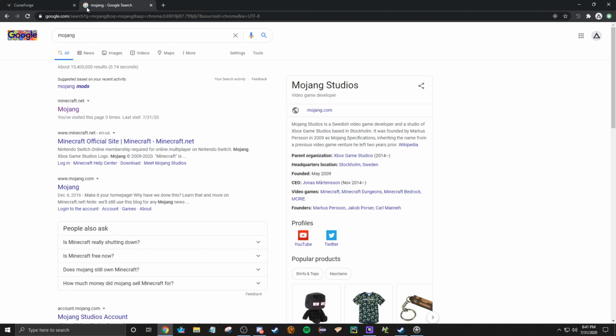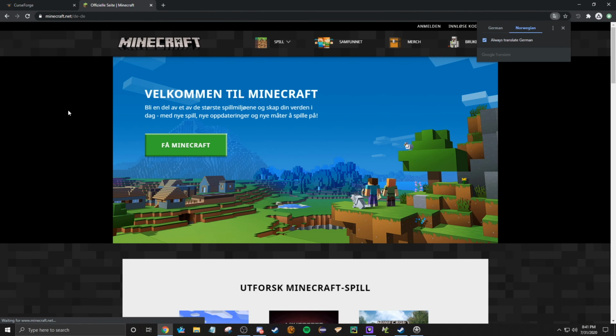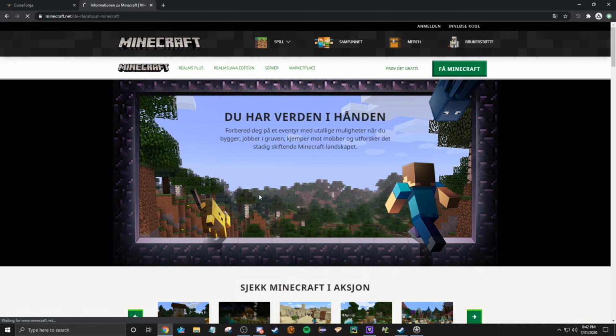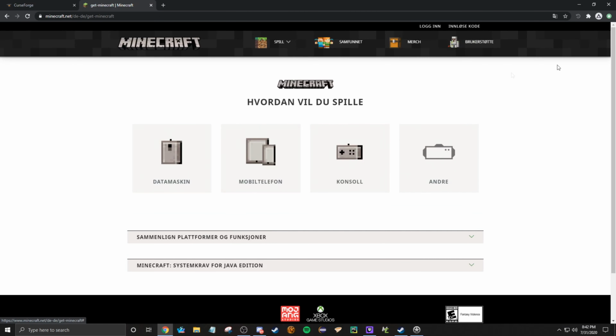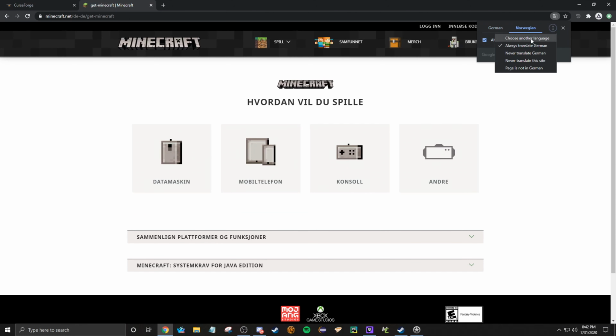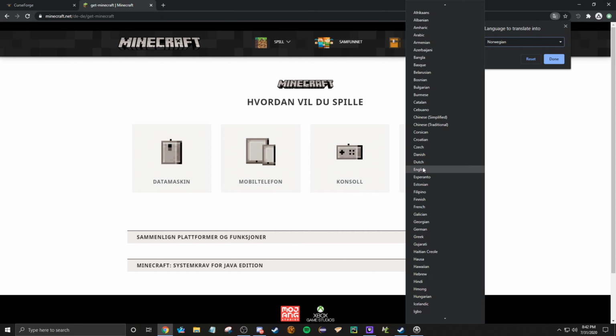So we're going to go to Mojang's website. And here we are on Mojang's website. Let's see, Minecraft, and download. Oh wait, hold on a second. Sorry.